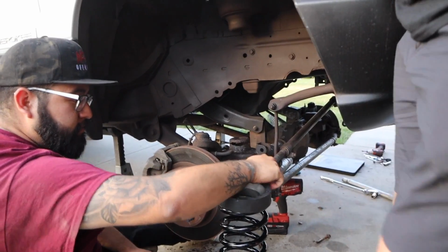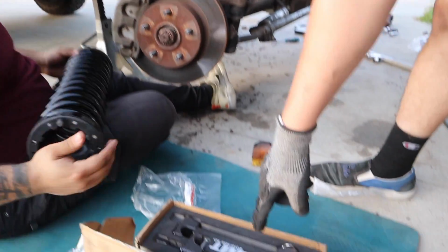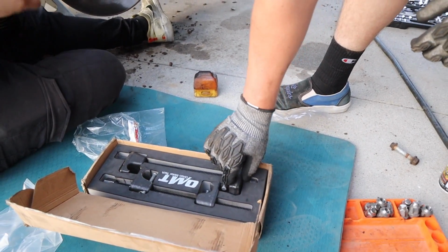Alright, so we're gonna put the spring in, ready to go. We got the rubber on. Alright, old trustees, I'll have these linked down below. I have used them multiple times and they've always been great.